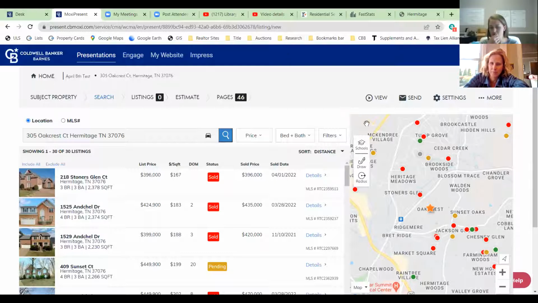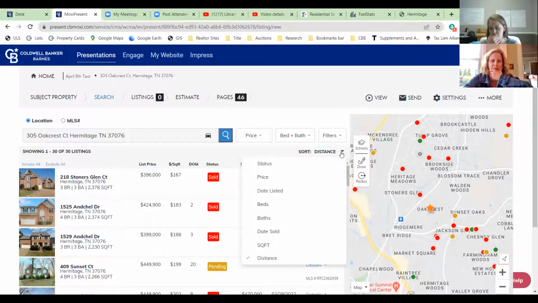All right, now before we go back to what Pete said about the drawing tool, right here where it says sort and distance, you can click on this button right here. And there are a couple of different things I would narrow this down to. I'm not too worried about these things right here, but I might be concerned with getting the closest square footage that I can, or the closest distance. Those are the two that I would probably focus in on pretty close.